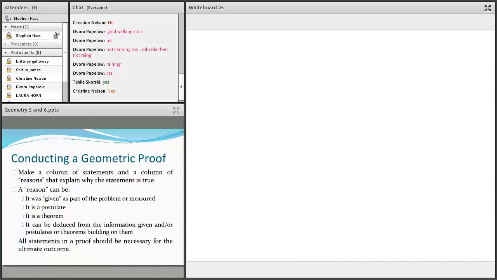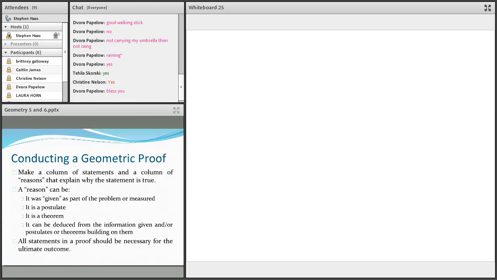And with that in mind, let's go through a couple of, and I'm just going to go through the slides over here, and then we're going to look at a bunch of examples. That's really what we're going to cover. I'm not going to spend a lot of time on the slides. I'm just going to show you the slides in terms of what geometric proofs are and what their structures are, and then we're going to go straight to a bunch of examples.